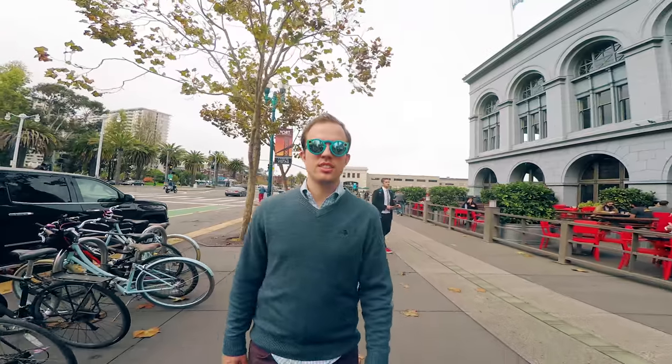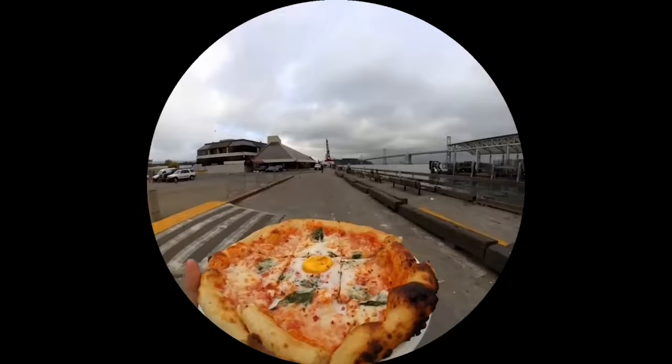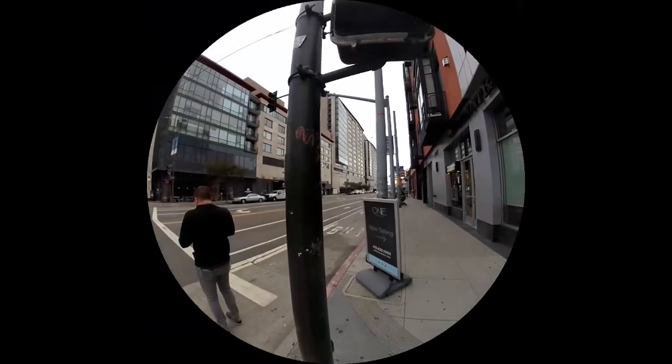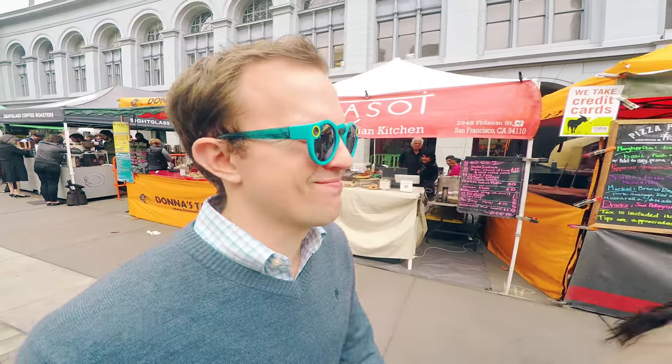So how are they? Well, they're a lot more socially acceptable than Google Glass, and about 1/16th as useful. They make videos, and not much else. But there's a simple beauty to that, and Snap does have a real knack for figuring out where we're going with cameras. And this is a big one — you don't look like a tool wearing them. Well, you don't look like much of a tool.